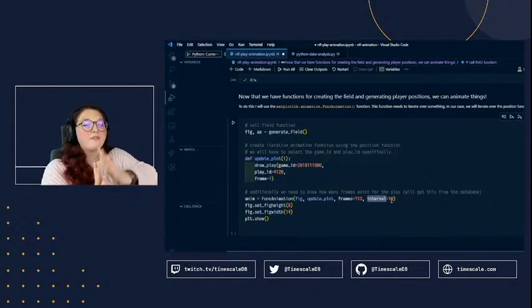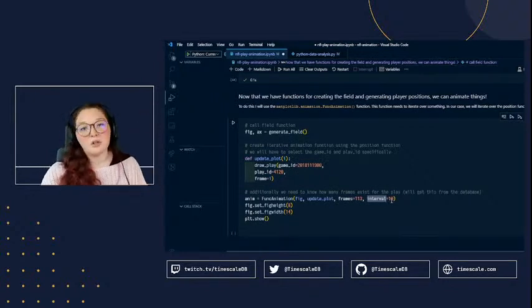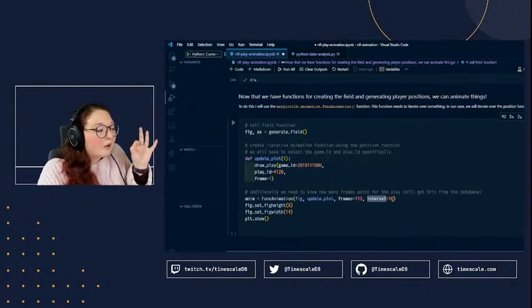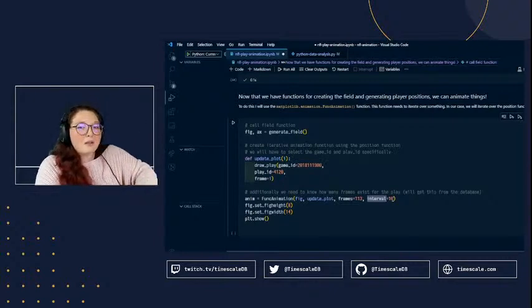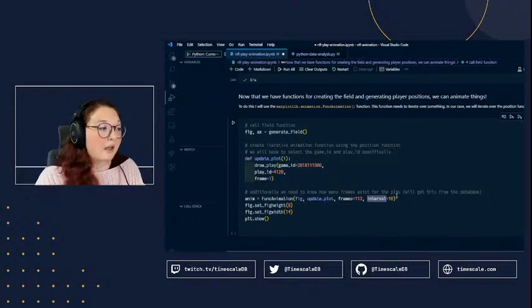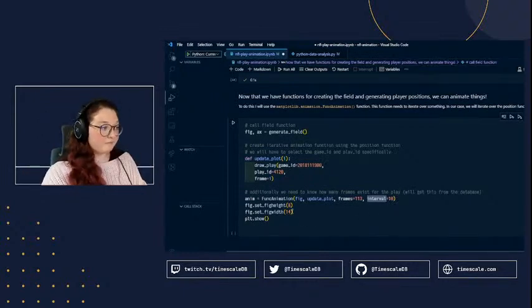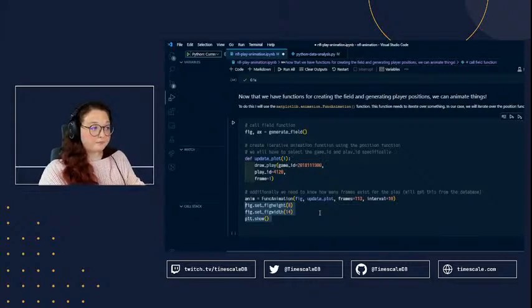So this just speeds up your animation essentially. And I felt like 100 was a little bit too slow, a little bit boring. I feel like animation should be snappy. So that's why I made that 10. And then this is just setting figure height and width to a specific amount to make it a little bit bigger and showing the plot.